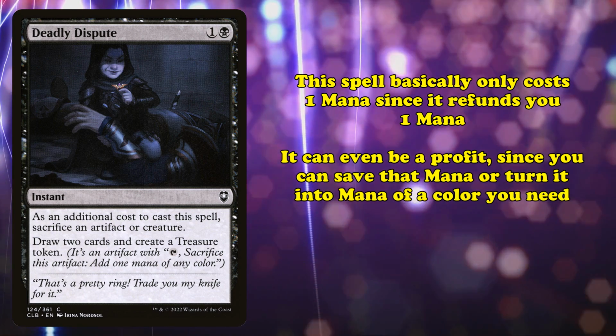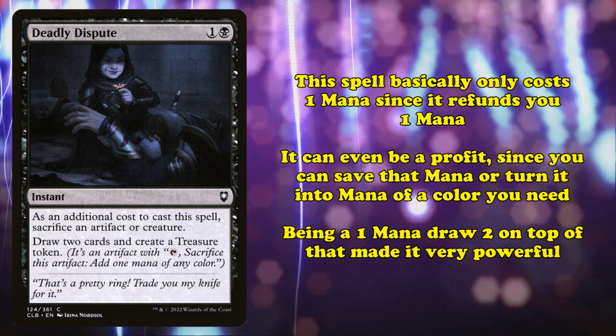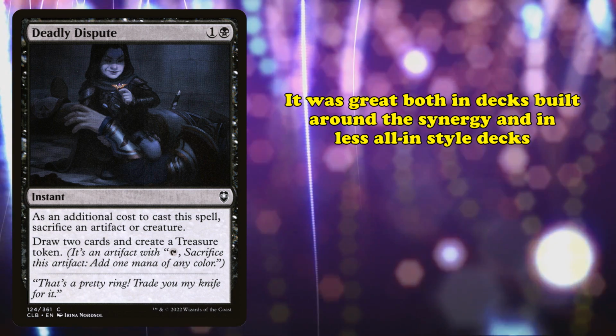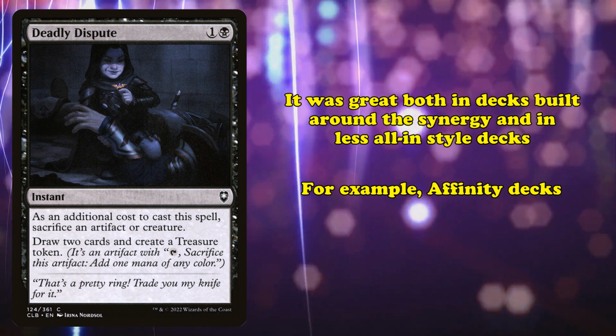This essentially means the spell only costs 1 mana since it refunds you via the Treasure. And in fact, it can be considered an outright profit since the mana can now be filtered into any color necessary or saved for a later turn. This, coupled with essentially being a 1 mana draw 2, has led to the card being quite powerful, not just in dedicated decks like Kuldotha Rebirth style decks, but in less all-in decks as well. The most relevant example is the card's prevalence in Affinity decks.